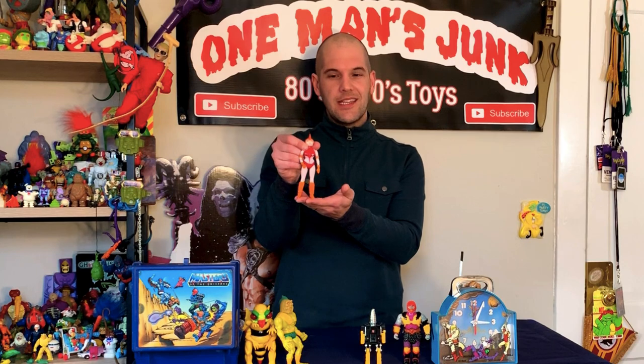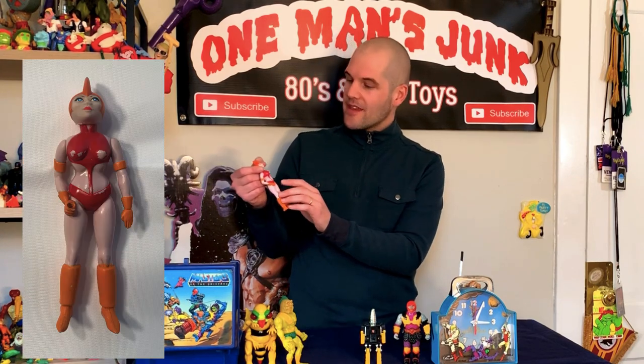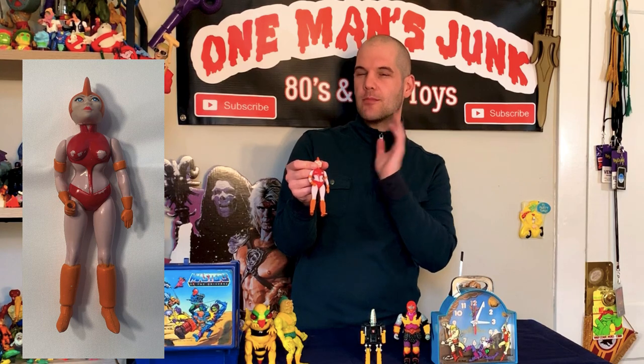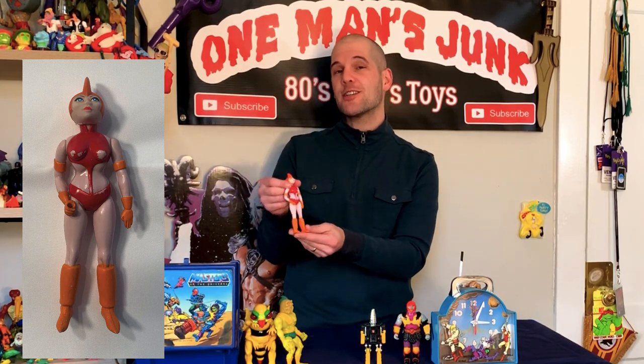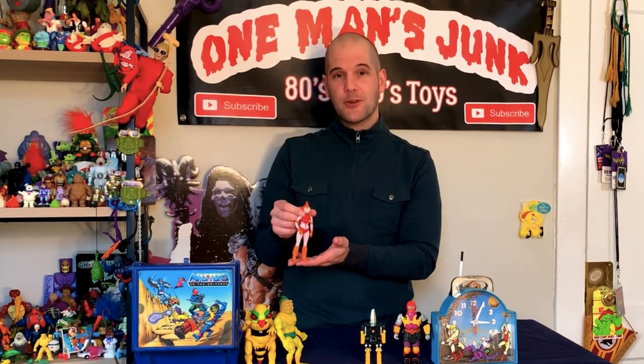What I did find, which was really cool, is one that you don't see too often — Series 1 again, but it is the lady. She is naked and missing the accessories, but this is of course Maura. You're going to notice there is some paint wear to her, so I'm not going to ask any questions about the previous owner. I was very pleased to pick her up because my good friend Andrew has been asking me to find one for the best part of a year, and I finally delivered.